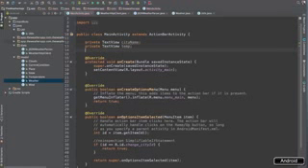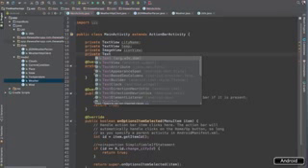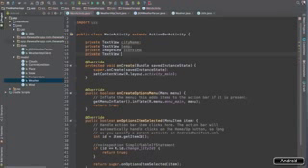For temperature, say private ImageView. It's going to be iconView. Okay. Private TextView. For now, it's going to be description.